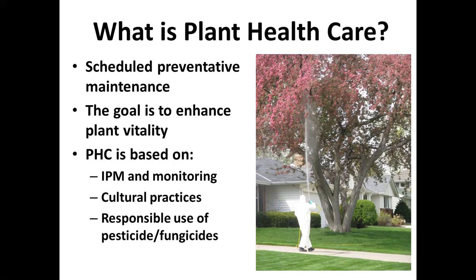This is not like there's places, I guess I can call out the name ChemLawn or whatever they call themselves nowadays, that leave hangers on people's doors in July saying, oh, we found apple scab and aphids and all the stuff on your place, you got to spray. Well, if you're getting people to spray apple scab in July, it's way past the time window when you can do anything about it. Doing it right is when the host is vulnerable to infection by that fungus. So we would be scheduling the preventive maintenance at the right time.